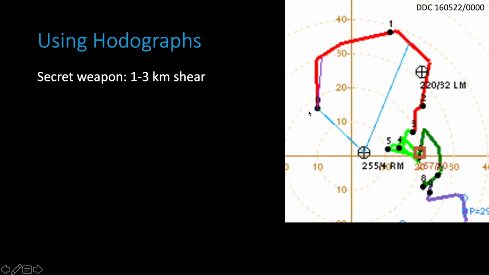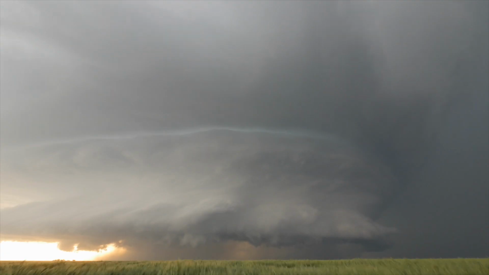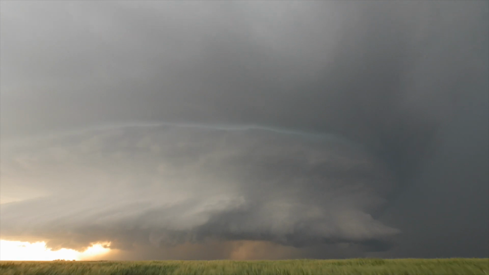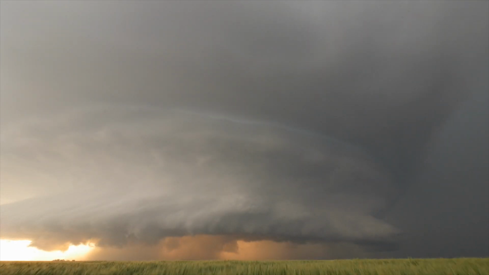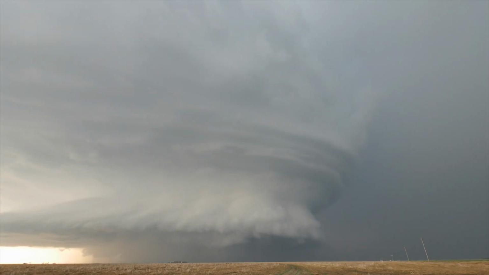This was the Leoti, Kansas day back in 2016, and if you're focused on that 0 to 6 kilometer shear, it was technically classifiable as a weak shear day. But look above this, look at all that hodograph we have. This is why it's really important to look at the full range of the hodograph and not just focus on single shears. This was just an amazing storm, very large, something you might not have been able to predict just using the bulk shear.